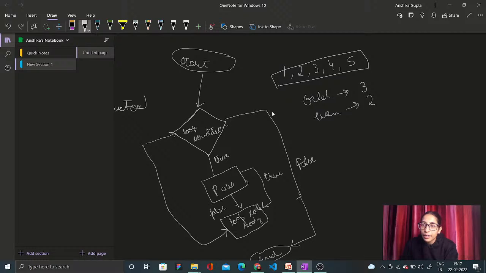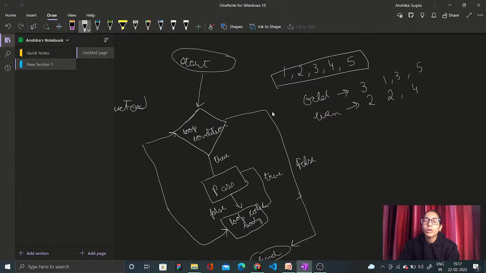In odd we have 1, 3, 5, and in even we have 2, 4. That is how a number has been listed with a pass statement.